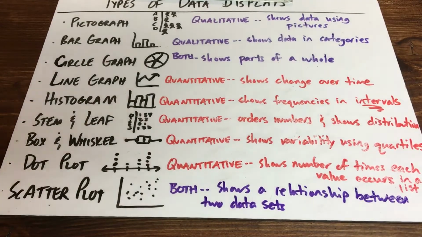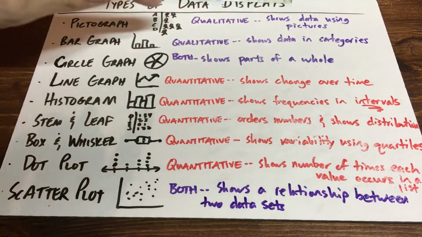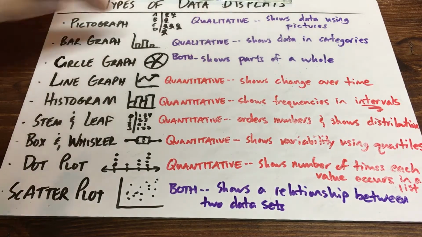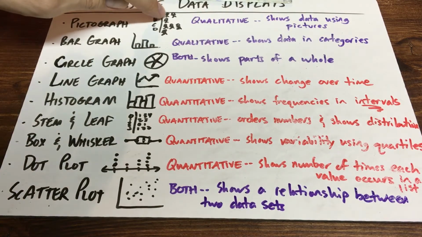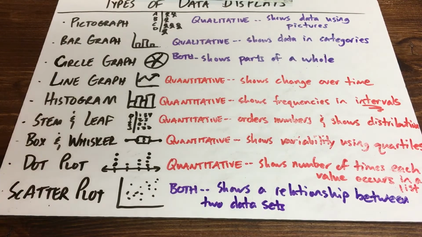Pictograph. I've never really done a pictograph in my life. Pictograph I feel like is more of an elementary skill where you show data using pictures, right? It's almost like a bar graph, but instead of drawing bars, you do pictures. And you say, hey, each little person represents 5 people, or you could draw little birds, or you could draw little dollar signs for the amount of money you made or whatever, right? It shows data using pictures. So this is going to be qualitative usually.